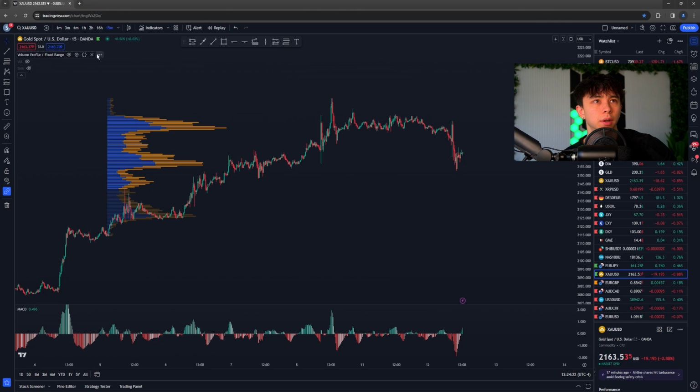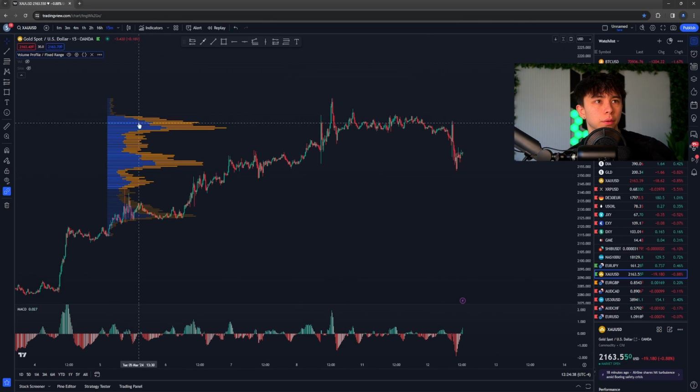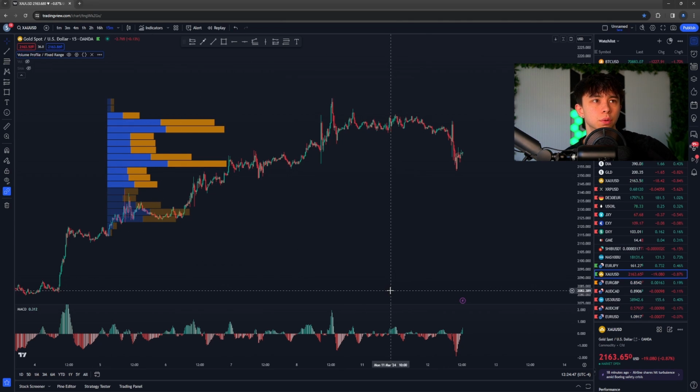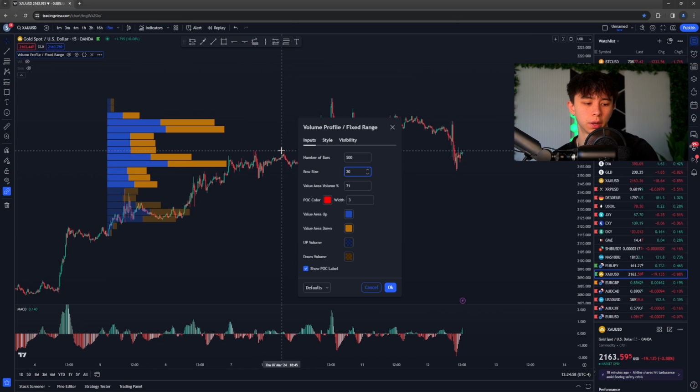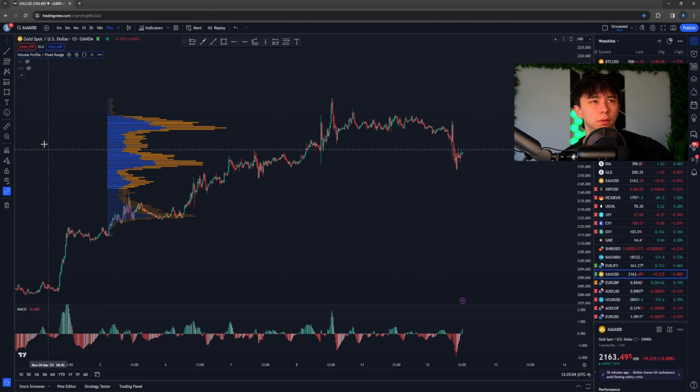My settings here, I like to put 500 bars and then row size 100. So row size is just going to show you that in here there's 100. If you change that to 200, it's just going to get a little bit smaller. I did 20. So obviously less is going to give you fewer bars, and 200 will give you more bars. It's going to take a minute to load that, I'm pretty sure. I guess you can't do 200. That's probably why I don't have it on 200 then. But I like to keep it at 100, because it gives me the most clear, defined areas. And I'll show you what it's useful for.